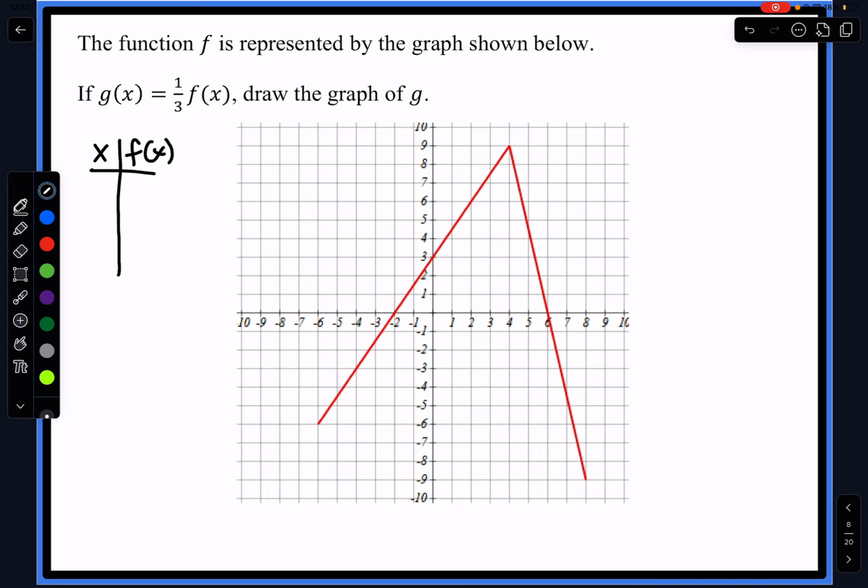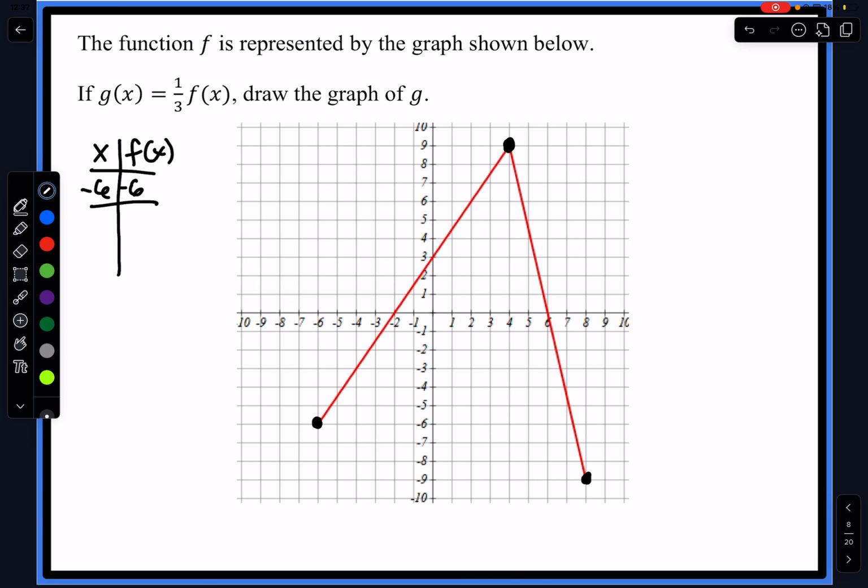Now, because this is a line segment, we don't want to get all of the pretty points. We only need this point here at the bottom, this point right here on the top, because we could connect those two with a straight segment, and this point right here, because we could connect that one from the second to the third. So on the very far left, we have the point -6, -6.